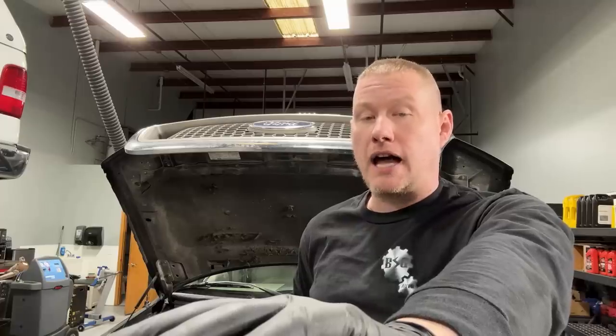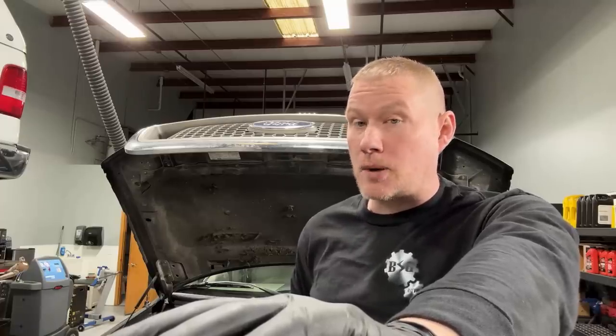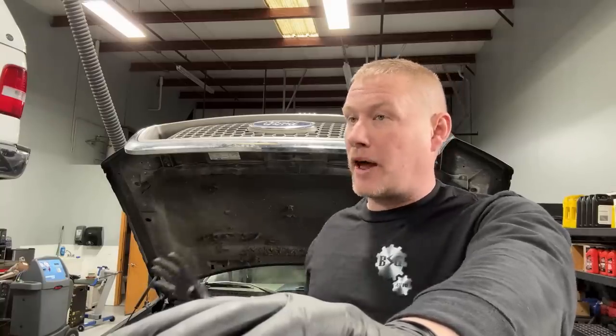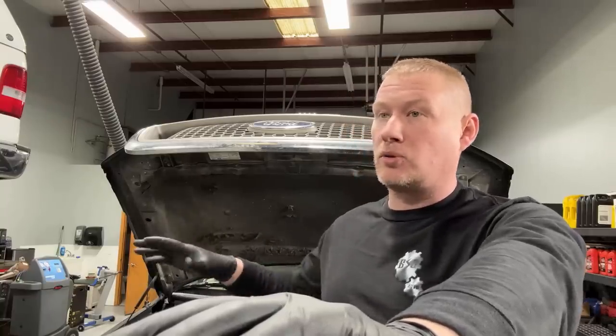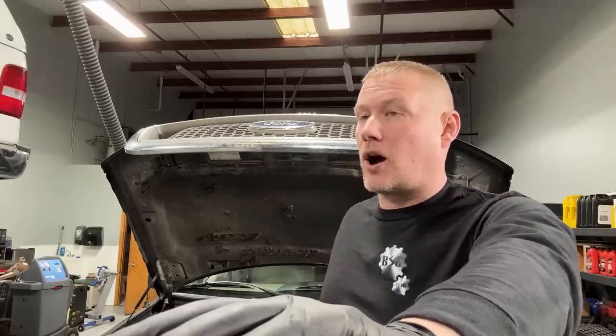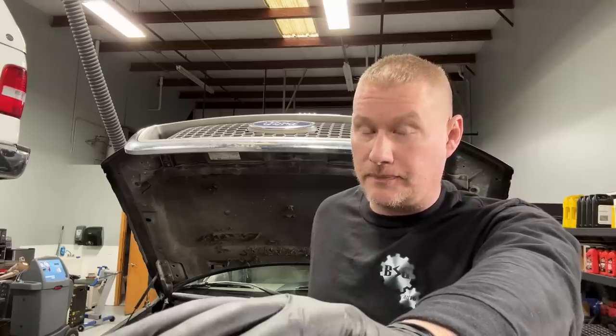The problem with this engine is a real loud, oddball, very elusive belt chirp noise. And before you change the channel — no, we're not going after a belt tracking issue or belt pulley issue. This belt chirp noise is inside the engine, and what I found is that it's coming from the driver's side valve cover, which has me even more worried.